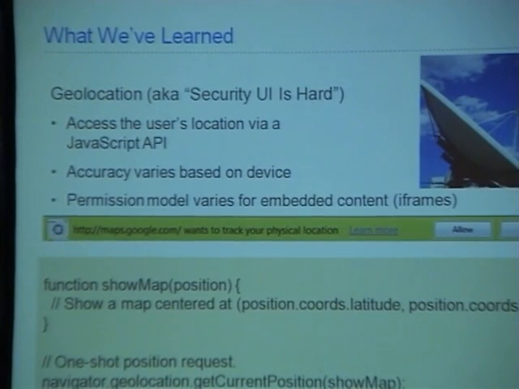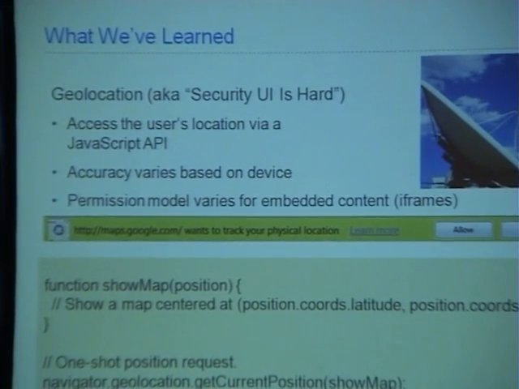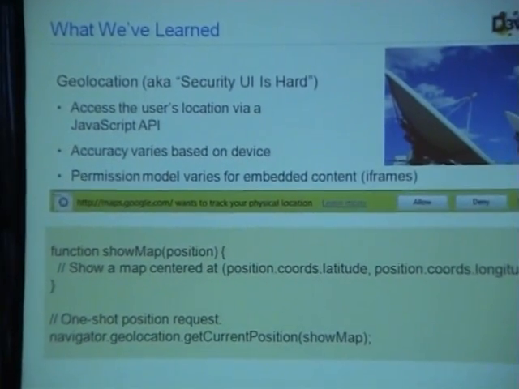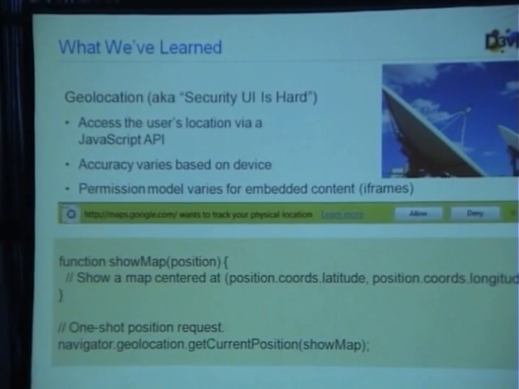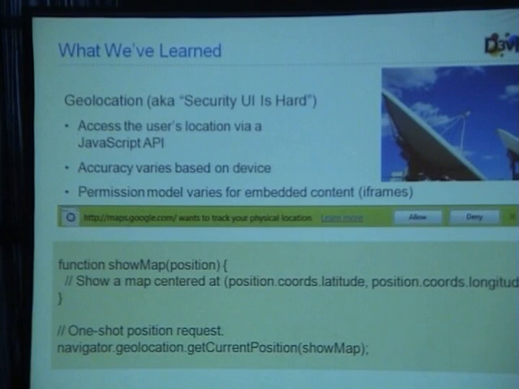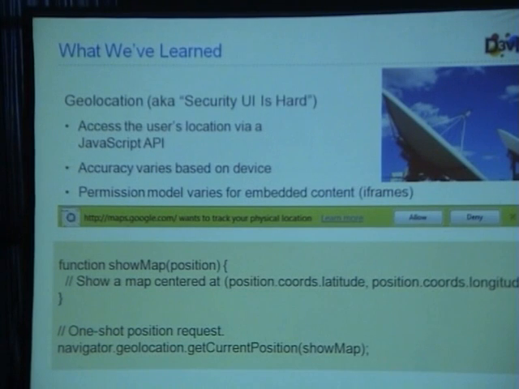And geolocation, we're seeing a ton of location-based services and location-aware services. One of the first things I did when I got to Tel Aviv is I popped open my phone and I opened up Foursquare so I could check in at the airport. We want this to be available to mobile websites as well. So this was actually one of the first HTML5 APIs to pop up in the Android mobile browser. It's also in Chrome as well.